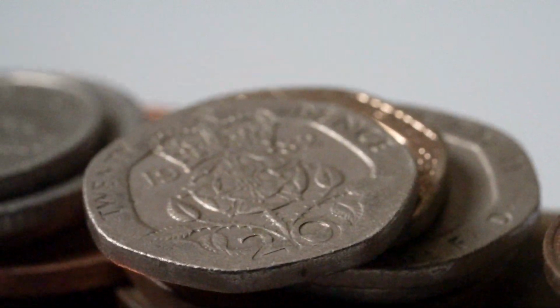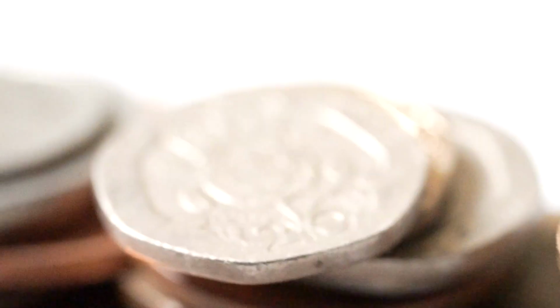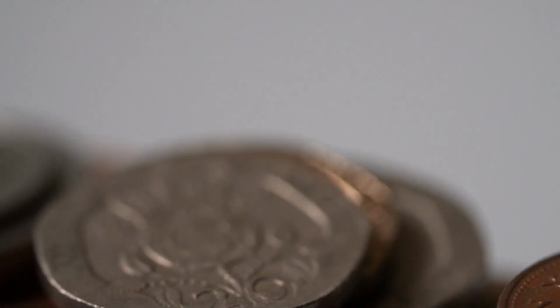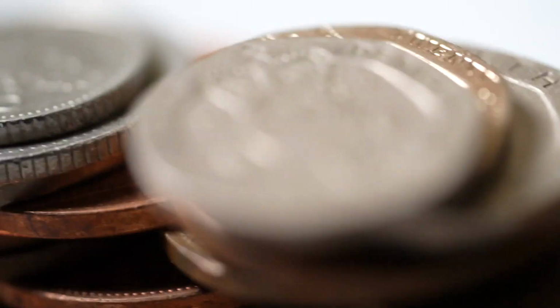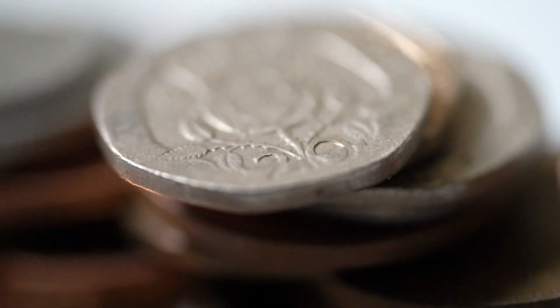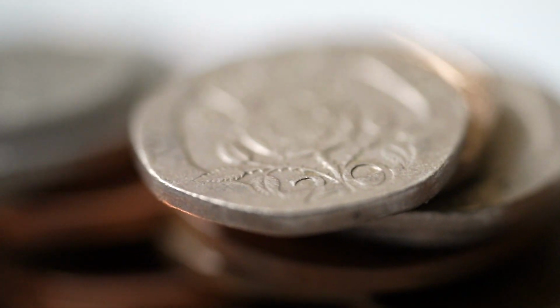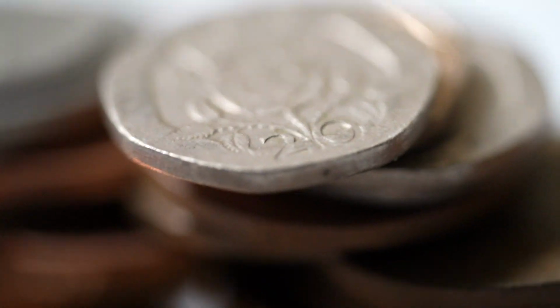There you go. I'm shooting at f14 by the way, so my depth of field, obviously if I crank it open to f2.8 again, which is why I would never shoot macro really in f2.8 is because your depth of field is so shallow. There you go. Compared to like f14. F14, f16 is what I'm generally at, just to get enough depth, especially when this close. So yeah, anyway, let's swap over.